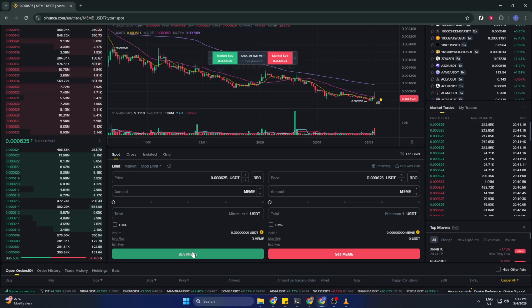A few quick tips to keep things smooth and secure. Make sure you're signed in to your official account and have USDT available in your spot wallet before you buy. Double-check you've selected the correct trading pair, since different pairs can have different liquidity and prices. Review fees and confirm the details in the order panel so there are no surprises.